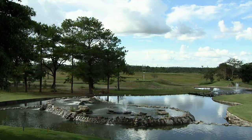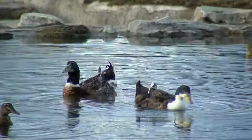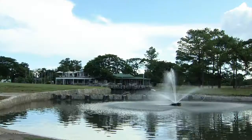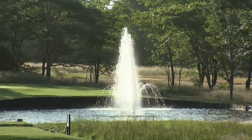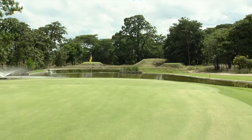The water features add to the overall aesthetics of the layout. They've added some water features that are not necessarily making the holes that much more difficult, but adding a nice little picturesque, scenic view to the golf course. They've spent a lot of time, effort, and money on making it a really, really good golf course. I can also assure those that are coming to play in the Zambian Open — I think it's playing a little tougher this year than it was last year. So the players have to be ready to come and have a good run here.